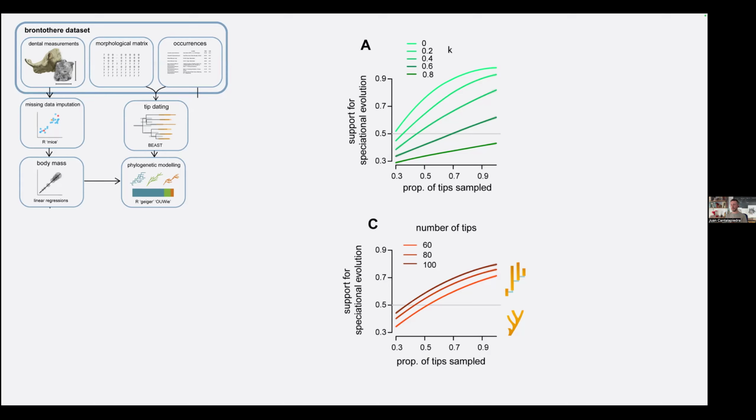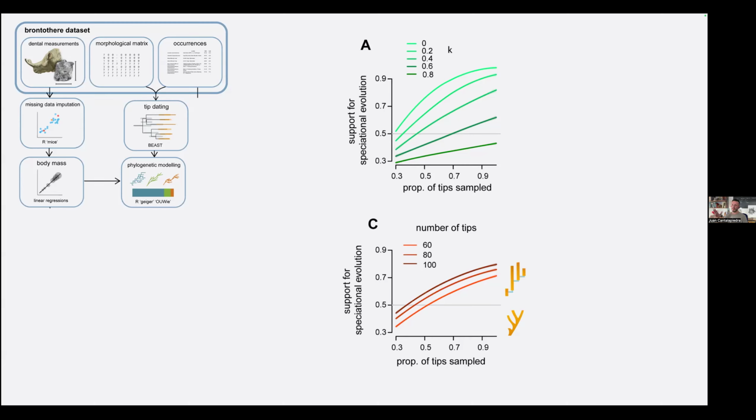So this means that even if something evolved in a speciational fashion, or in a fashion coherent with punctuated equilibrium, if you don't sample that phylogeny enough, your test will give you the wrong answer, telling you the evolution of whatever trait was gradual, even though it was speciational to begin with.